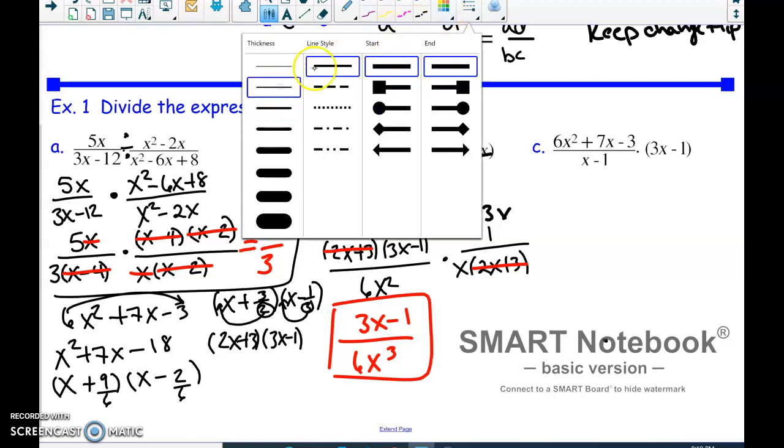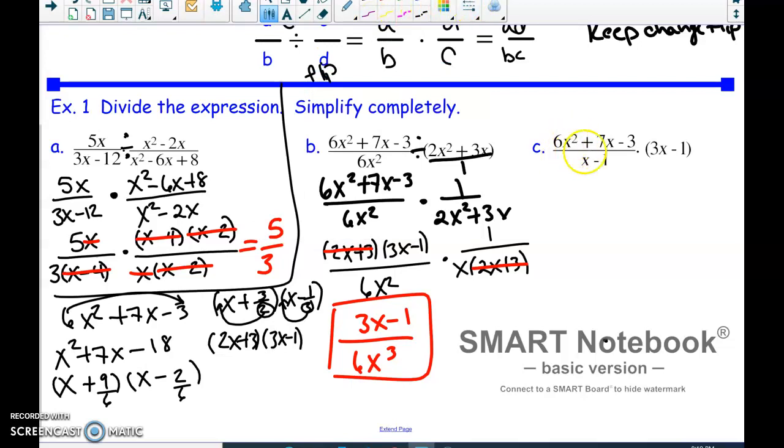So there's not much difference here. Okay, and the next example, we haven't really changed anything. So this is the exact same numerator, so I'm not going to refactor it. I'm just going to put those numbers back in: 2x plus 3 times 3x minus 1 over x minus 1. Remember to change that to division to start with. So 3x over 1, multiply, and then flip that second fraction: 1 over 3x minus 1.